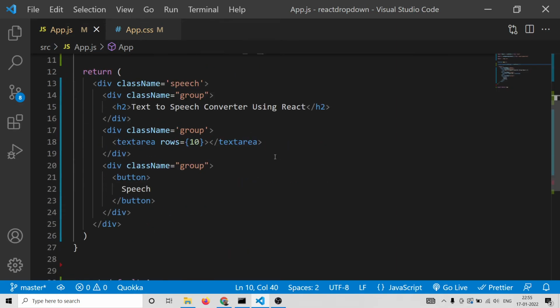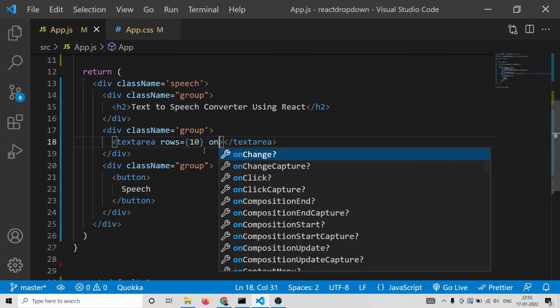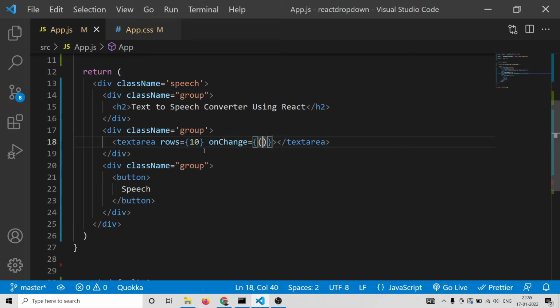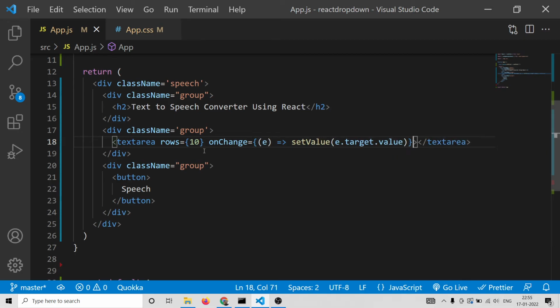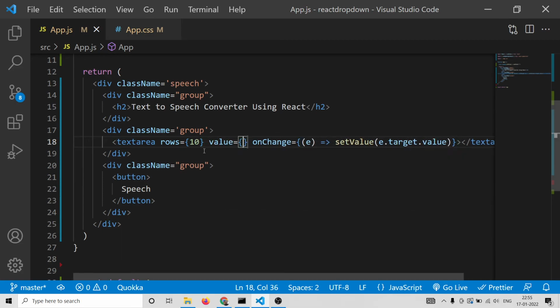It will be empty. So now inside this text area, we need to attach this onChange event handler. So whenever this function triggers, it will call the setValue hook function, and it will pass the value which is e.target.value, and the value will be equal to the actual value which is defined here inside the hook.